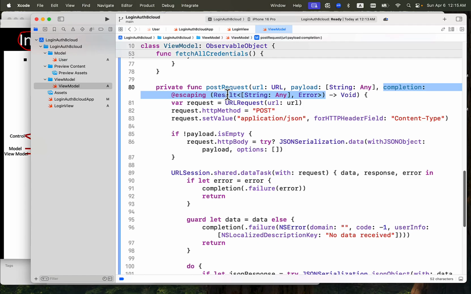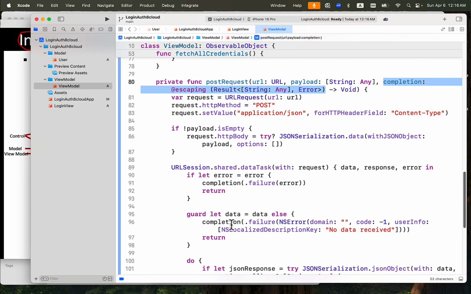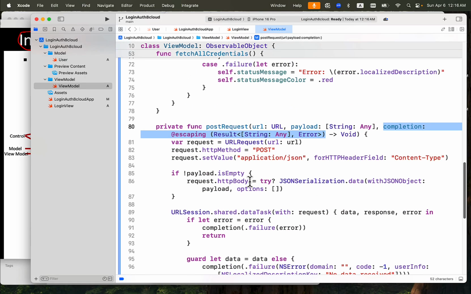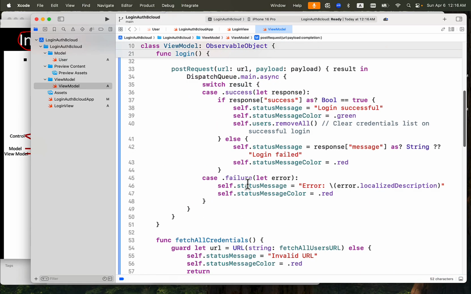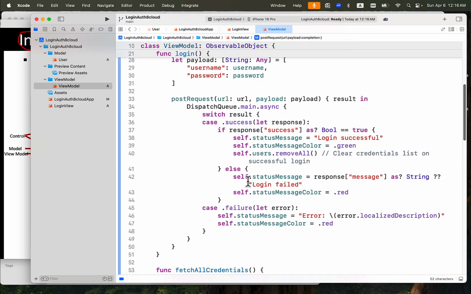Okay, so this function itself does not return, but it has some completion handling, right? So when that is completed, then the result is formed.